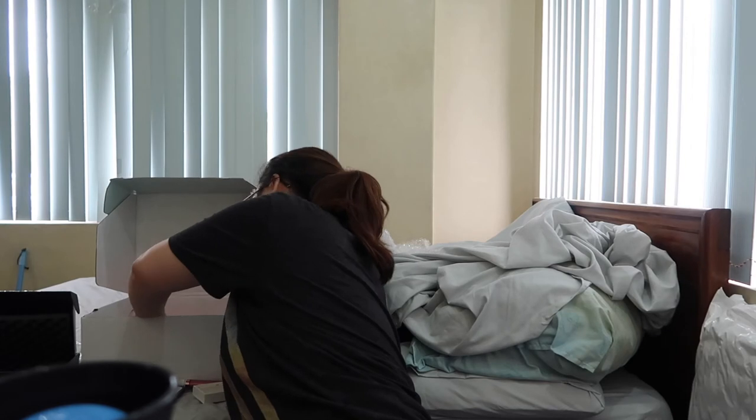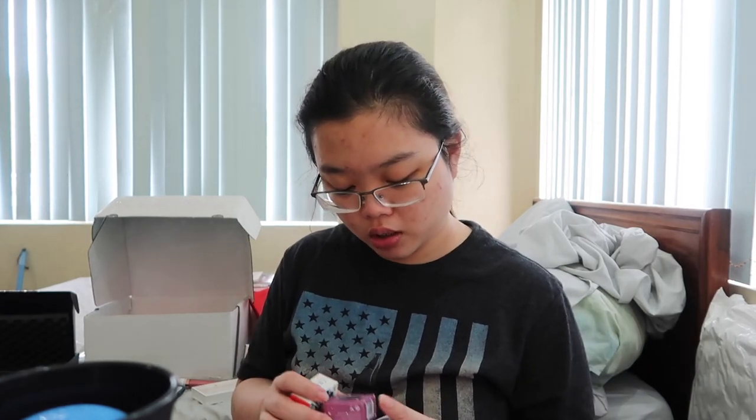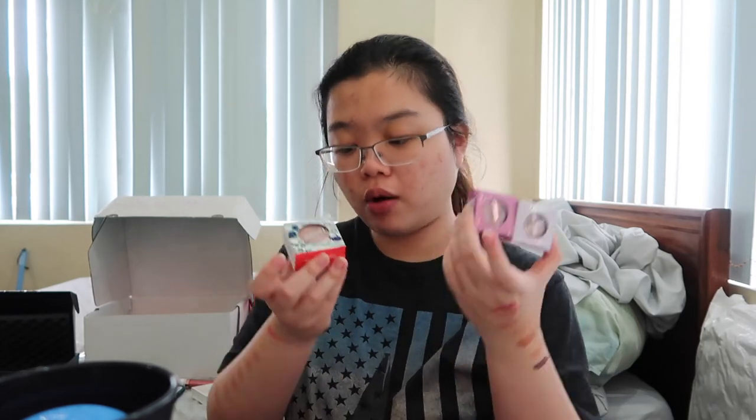As usual, the seller — 'Ate,' which is how we call an older sister or a term of respect in the Philippines — went above and beyond again. She gave me three Colourpop items: one is for the cheek and the rest are Super Shock Shadows. One shadow is in the shade Frog — it's a bit broken but I'll make it work. The other is a very glittery shade — when you swatch it, it's absolutely gorgeous, very fine glitter. I'm happy to have more Colourpop.